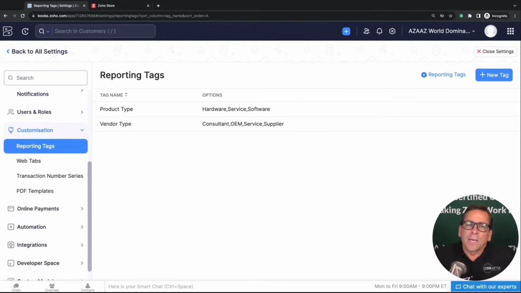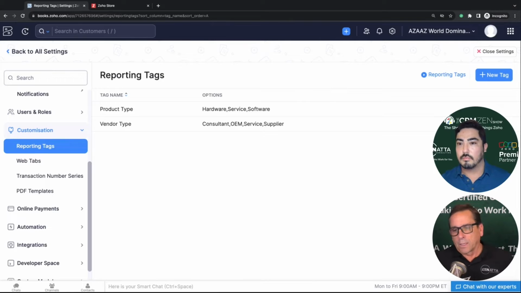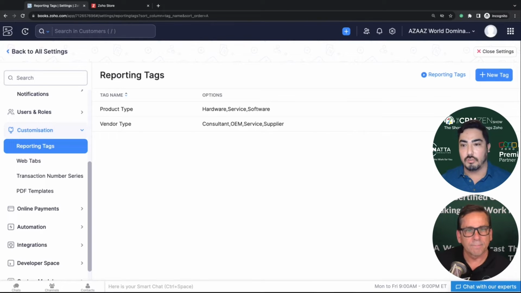John, refresh my memory here, but people that come over from QuickBooks, they'll get a little confused because Zoho uses tags and QuickBooks has its own methodology for this, which is different than tags, right? Yes. So if you're familiar with QuickBooks, you're probably familiar with class. With different transactions, you can set a class and then that way you can report specifically on those. Reporting tags work a little differently. There is a little bit of a limitation built on it.